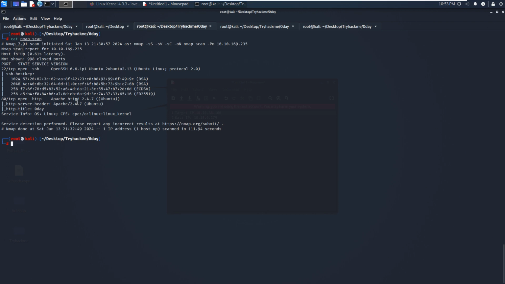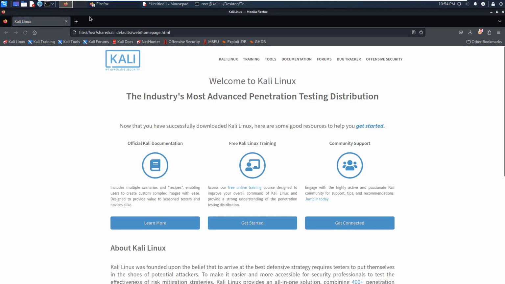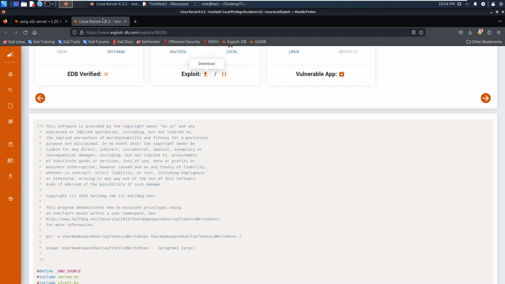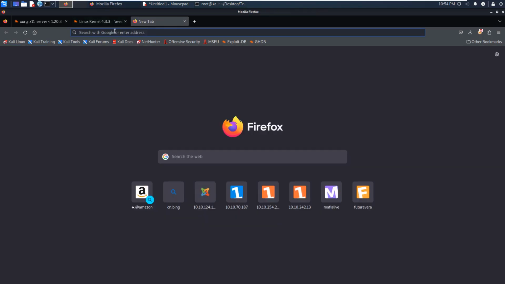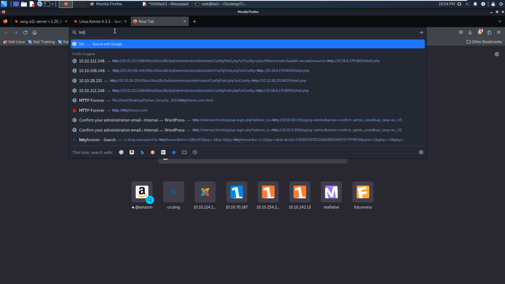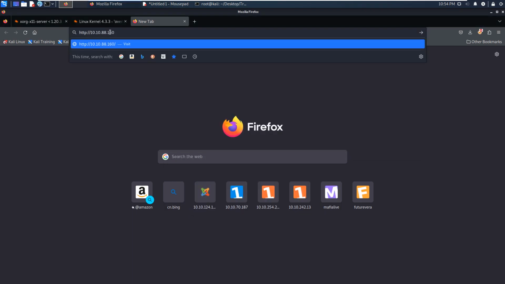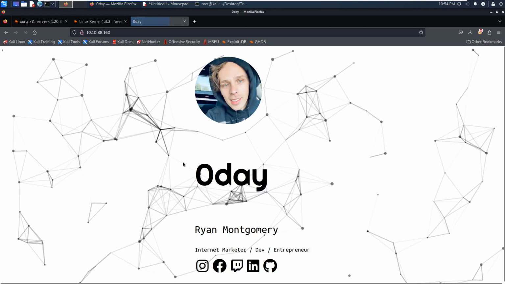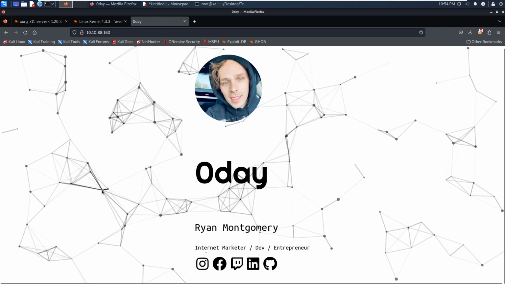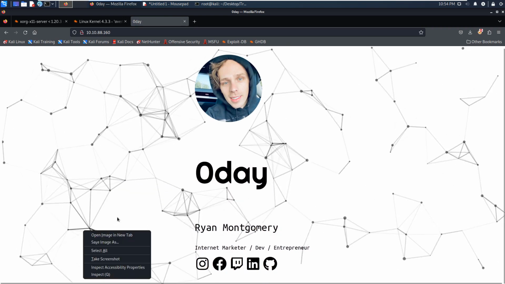So what are we going to do next? Yeah, we need to do the enumeration, the enumeration of the web application. Let's launch our browser. Maybe I can use this existing browser. To do the manual enumeration first, we copy the IP address of the target from my notebook and put it in here. As you can see, we got the page back from the target. Nothing special here, and we can also check the source code of this page.